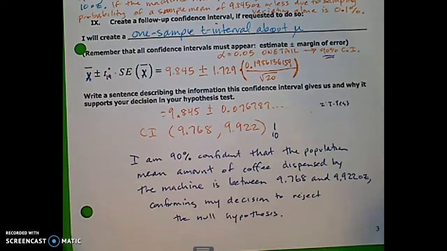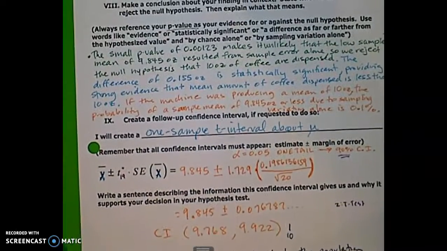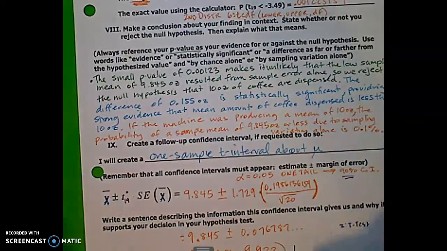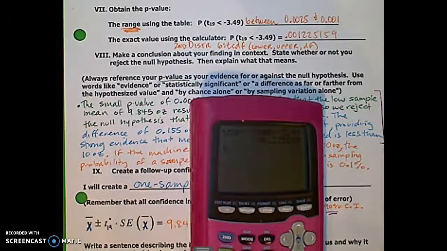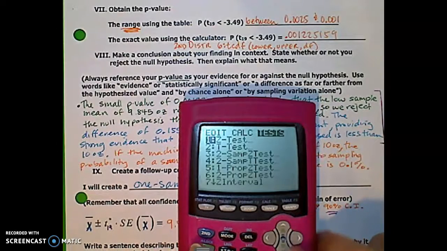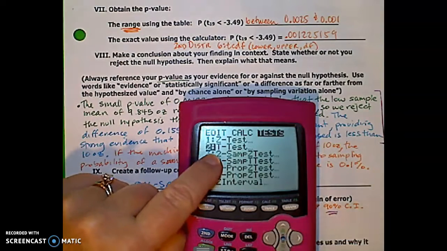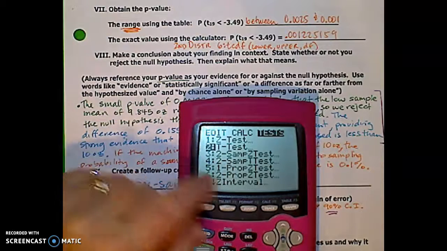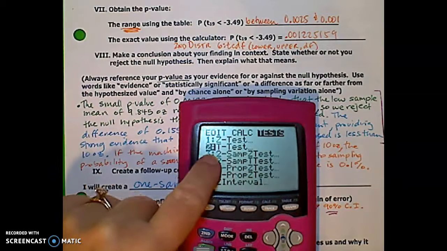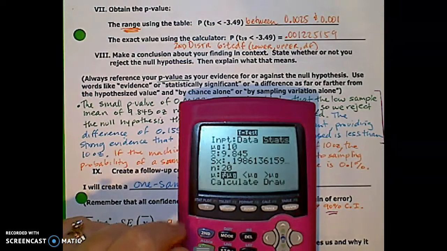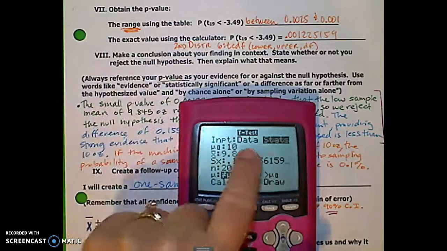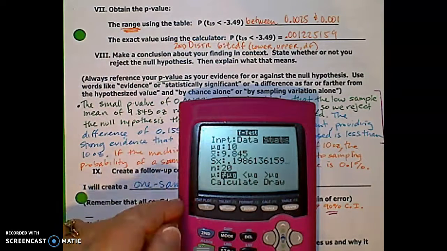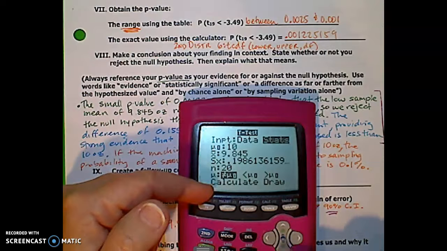So what I would be interested in right now is how can the computer do all of this for me. Let's first look at the hypothesis test for a t-distribution. So I'm going to do stat tests, and it's number 2, t-test. So this is like a 1 sample t-test. 2 samples we'll do later, but for now, just number 2, t-test. And you get this screen. You can input data, which we actually already have in list 1, or you can do stats. We ran one variable stats earlier, so this is already populated with most of the values we need.